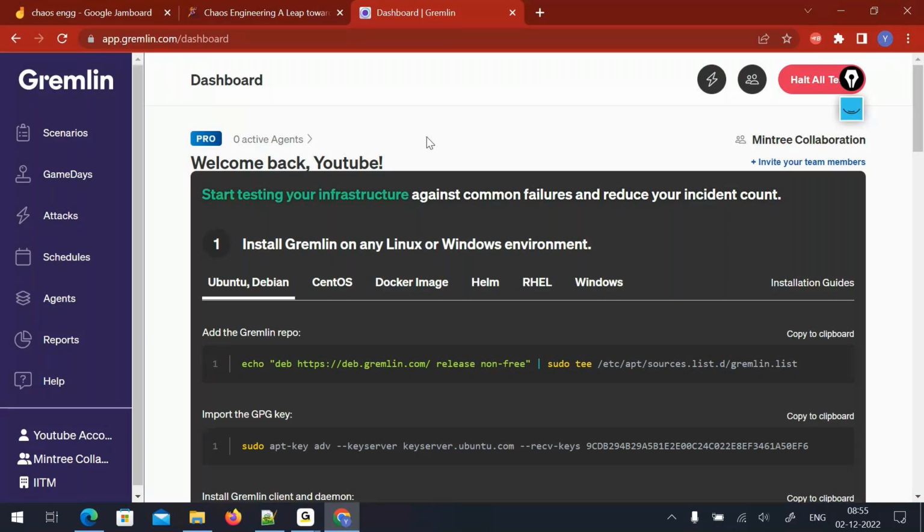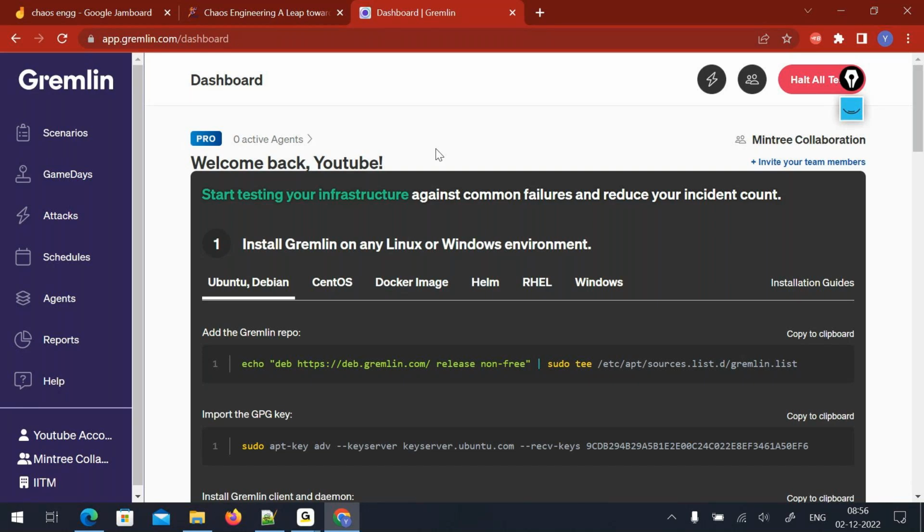Sir, what all attacks are you going to cover as part of this course? Mainly I will be covering CPU, memory, the infrastructure attacks, then the blackhole, DNS, and latency attacks. The latency attack plays a vital role for a performance tester, because it comes handy many times to combine a latency attack with your performance test to uncover some issues. So the latency attack is a very important attack, and I will widely use these examples.